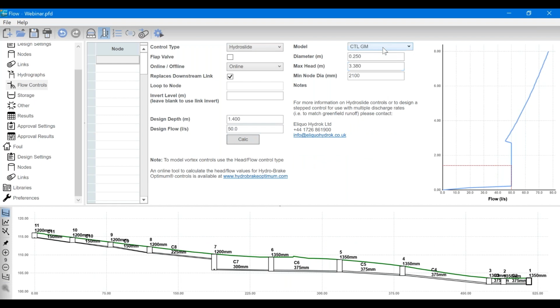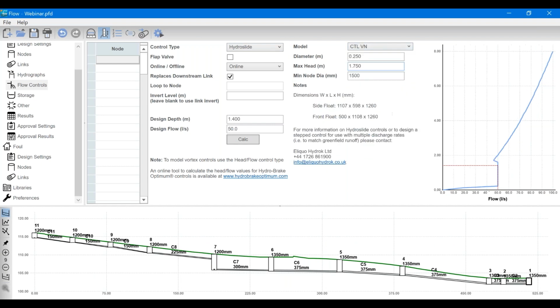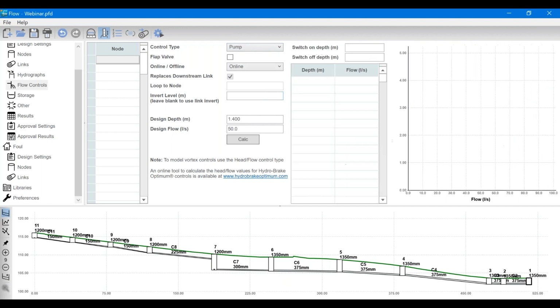Flow is also configured to make sure the right size manhole is used to fit the HydroSlide model type that is selected. We have also added a new pump control, with switch on and switch off depths, so you can model level control pumps. It is also possible to specify multiple pumps in the same location.